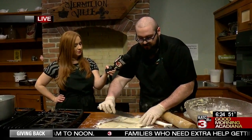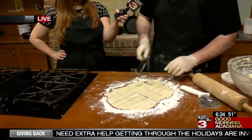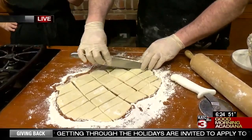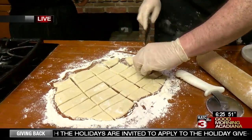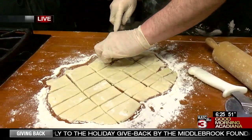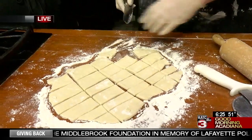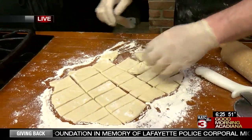So what we're going to do is take a little X. You don't want to go too deep, just enough to make a little mark on it. You're going to cut them. So you don't want to cut all the way through. You just want to sort of make the mark, because then they're going to fall apart. And it just wouldn't be as, I guess, visually appealing. I'm sure they would still taste delicious because you still got all the ingredients there. But the key is to just gently go through with an X.